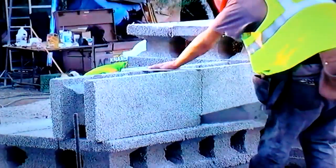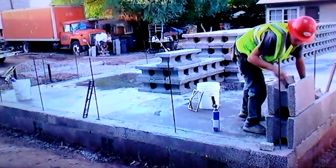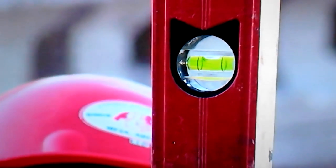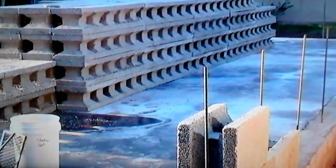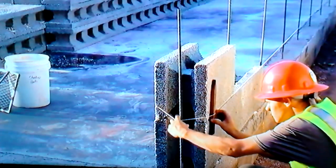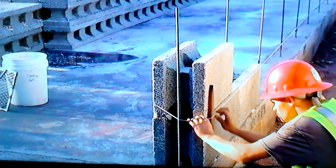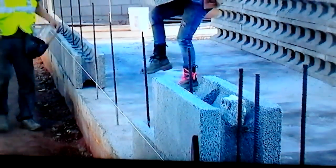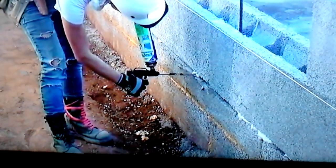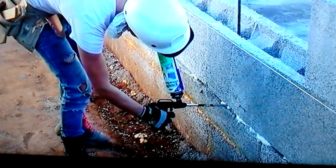Then just take a hand saw, Sawzall, or even a chainsaw and cut the block to the desired length. Then you go through that same process — level it, make sure it's nice and plumb and straight. Once they've got that done, they stick a six-inch gutter spike around the back side, run the string around, adjust it down to the top of the first course, and do the same thing at the other end. Then all you've got to do is come in and drop in your block. Because we had a four- or five-foot piece at each end, we ended up with a one-foot filler — you'll see Lindsay slide that in.